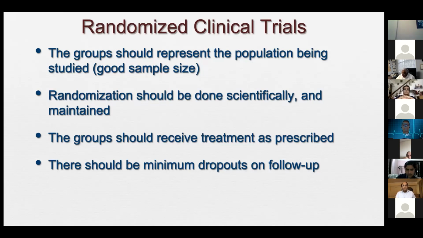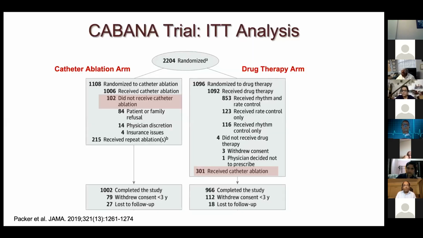Now, one of the recent trials, which somebody had requested me to allude to also, is the CABANA trial. It is a minefield for statisticians because it provides us so much opportunity for statistical discussions. We can continue to threadbare analyze that trial for hours together and we will not reach anywhere. So coming to these 3-4 principles, let us see what happened in CABANA.